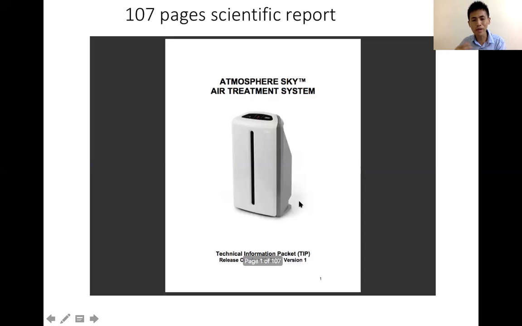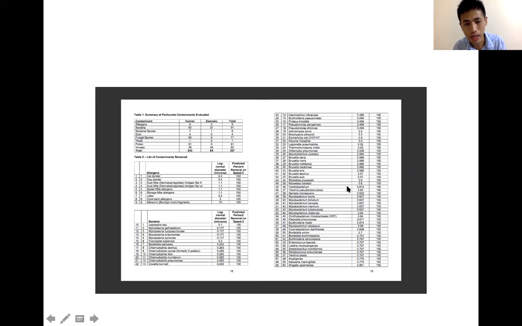And remember, we are selling story. So whatever benefit that I want to sell to my customer, I need to prove it. I cannot just say it based on my knowledge. So if I say this one can filter viruses, this one can filter coronavirus, this one can filter influenza, where is the proof? You need to prove it. So Amway has conducted scientific studies. They have a 107 pages scientific report, which I can send to all of you. So you can show to your customer.